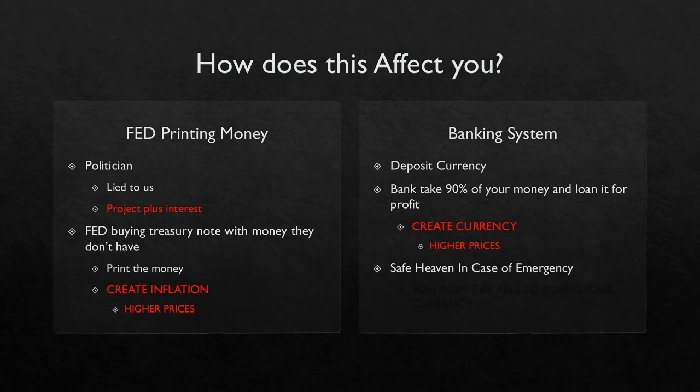The only time everybody's going to need their money at once is during an emergency. Something really bad just takes place. That's the only thing I can think of where everybody's going to run to the bank and say, I need my money right now to save me from this situation. Well, if that were to occur, you will not be able to get your currency because, as I just demonstrated, the bank loans 90% of it out. They don't have enough currency at hand to supply everybody with their own currency if they ever needed it in case of an emergency.